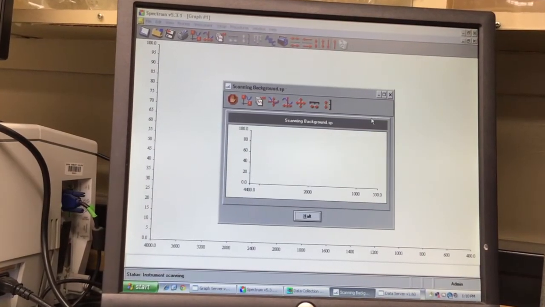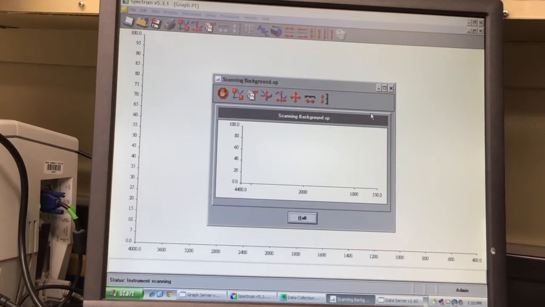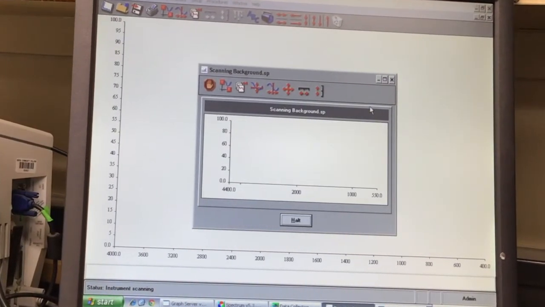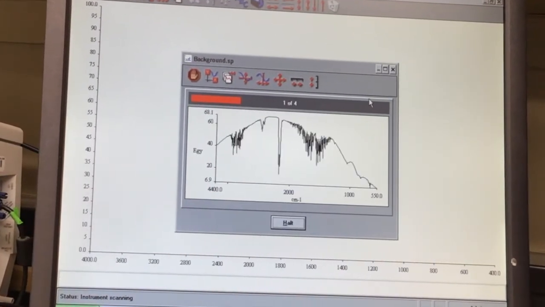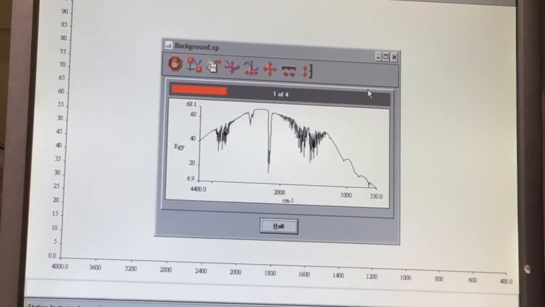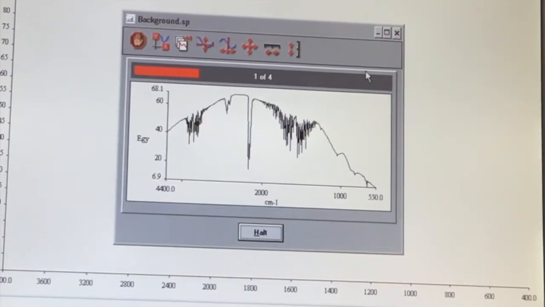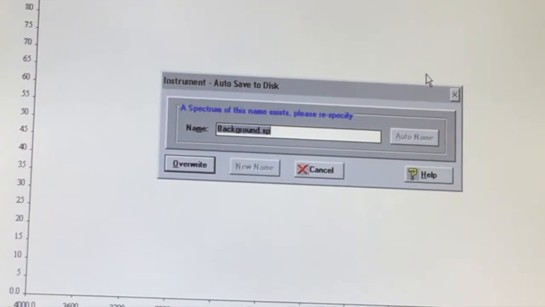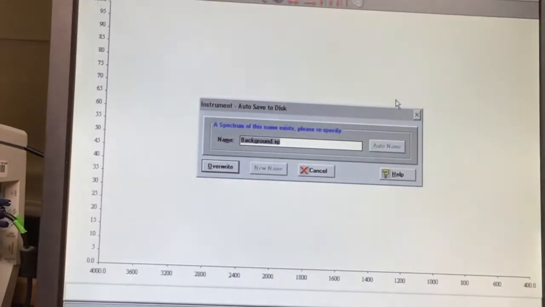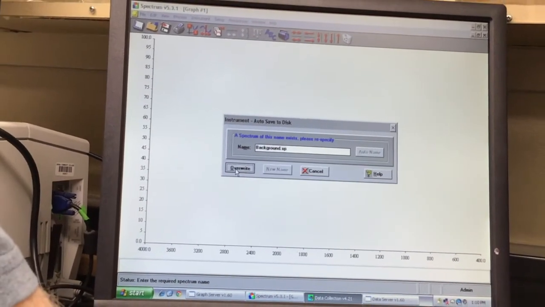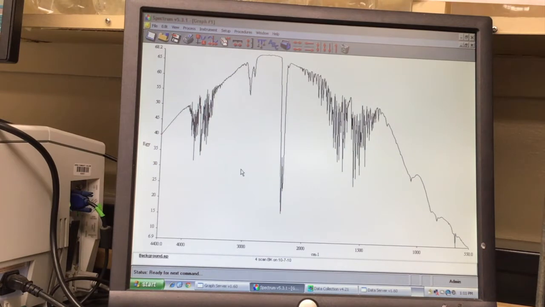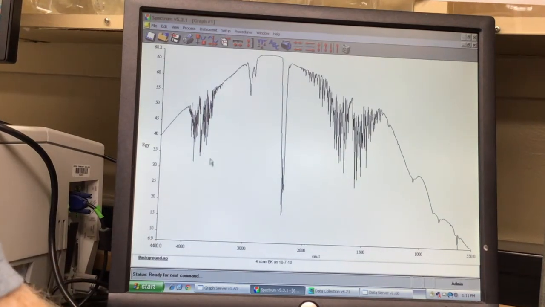And it'll start to scan the air and the internal components of the IR. The IR instrument is actually to the left of the screen you're looking at. And it'll come up soon here. Okay, it did 4 scans, and now it's asking us to overwrite the previous background. So we will do that. We're gonna overwrite the previous background, type overwrite, and now this is the current background that's gonna be used for any samples. If later in the day you run another background, it'll overwrite this one, it'll just be the most recent one that you use. Okay, and then we look at this, this looks about right. So what I have here is air and some of the internal components of the instrument.